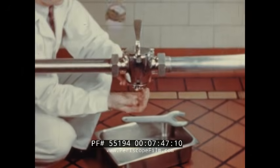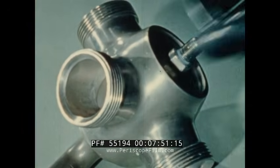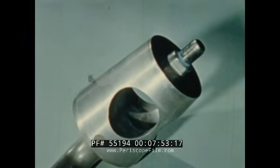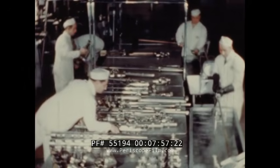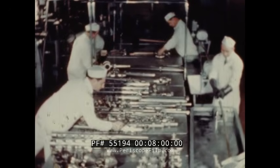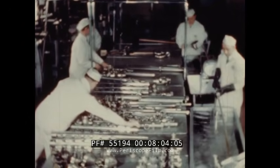With all this preparation of good things to eat, we need a lot of good housekeeping, too. In this modern ice cream plant, every piece of stainless steel tubing, valve, coupling, and part of freezer coming in contact with the product is dismantled, scoured, and sterilized after each day's operation.